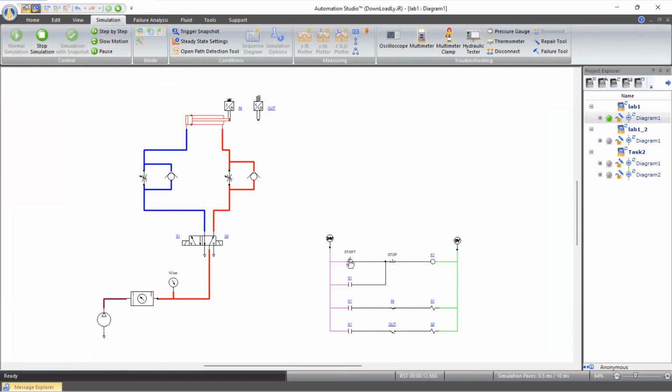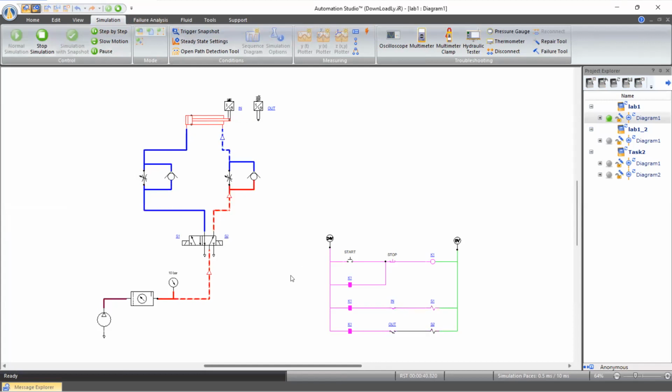If I click the start button, the electric circuit will flow from here, which is the 5/2 way path, and it will push the cylinder in and out automatically.